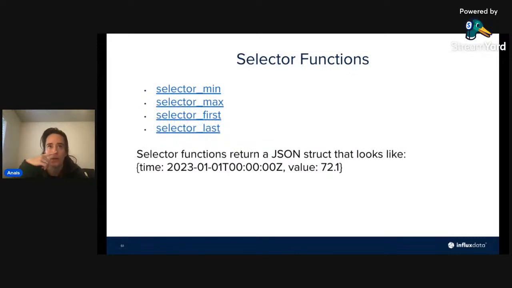There's also these selector functions. I talked briefly about them or introduced them earlier today when I was talking about taking the global max value across all of your data. And selector functions work just like aggregate functions, but they return a JSON struct that contains both the value and the timestamp. And this is especially helpful if you then want to use that value in another calculation as a part of a subquery. We'll maybe talk about that in a little bit, but the JSON struct that it returns looks like this. So if I were to calculate, maybe, the max temperature value for a particular sensor, it gives me the actual value with the timestamp.